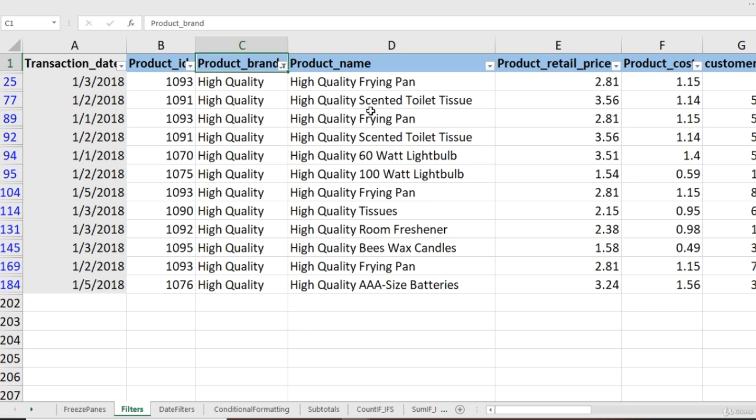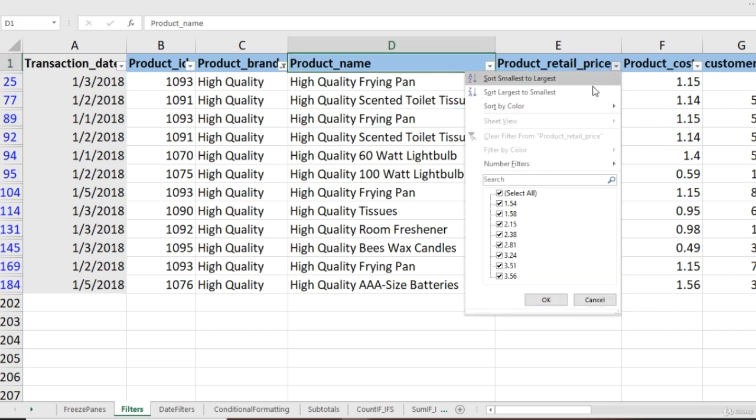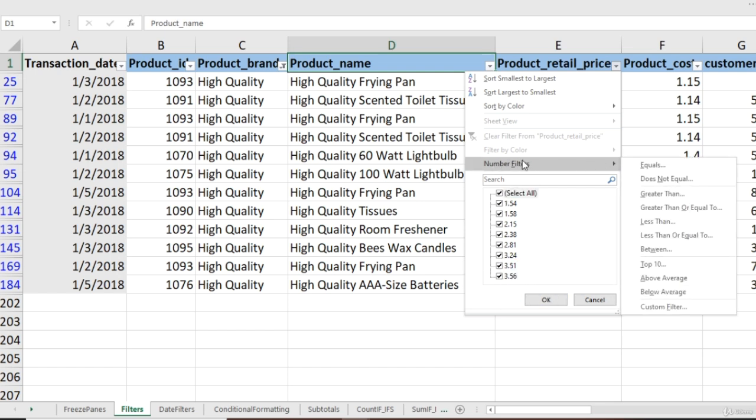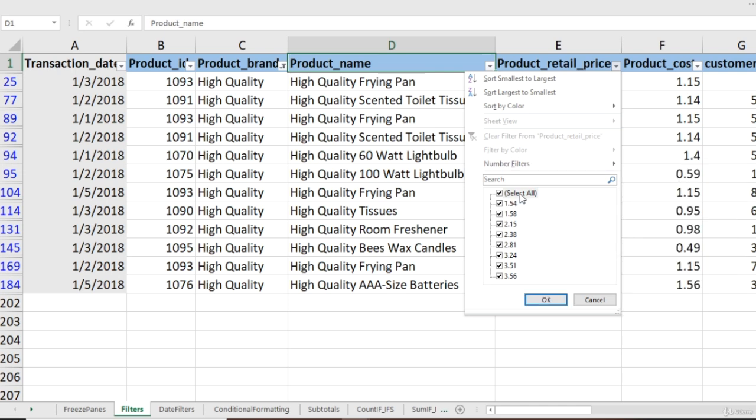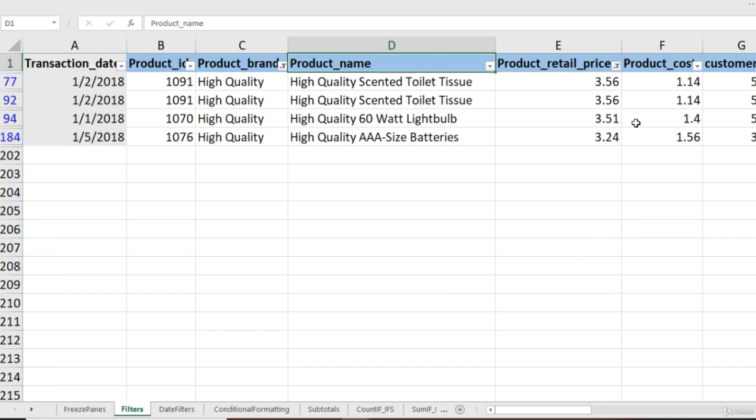And you can also apply another filter at the same time. For example, you can apply a filter on product price. Maybe you can select a few values like this by looking at the data, or you can use these number filters here. I will show you number filters in a minute, but you can select data from here as well. If I select these three and click OK, you will see that only these three numbers, four lines, are appearing here, because 3.56 is appearing two times. So we selected three numbers and only these three numbers are appearing. This way you can select any specific data that you want to see.